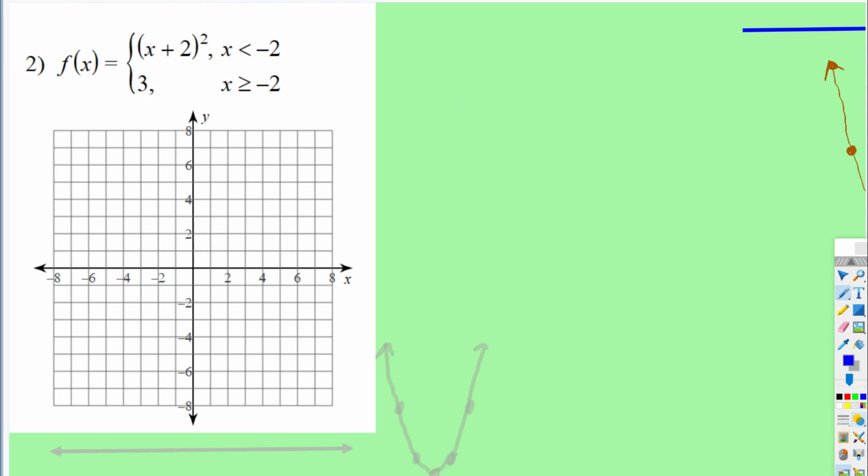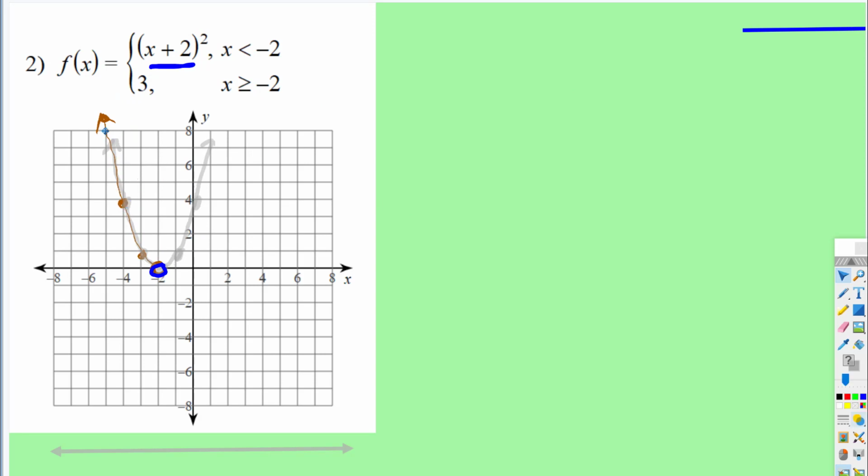And I'm going to show you one more. So this time we have a quadratic graph, and its original, if we just put the parent graph up there, it would look like this, although what's the opposite of positive 2? Negative 2. So it is transformed this way. If we didn't have a domain restriction, that's what that graph would look like. But because the only piece we can look at is from, and that's a less than, there would be a hollow dot there and the line would go that way. So the only part of that graph that we can look at is this piece right here.